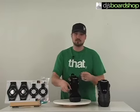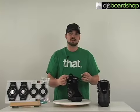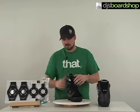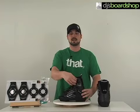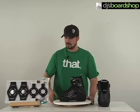It has a dual zonal lace system, so you can really dial in how you like your bindings to fit. If you like it a little bit looser on the bottom, not a problem. Also has two little sidecars on the side, so you can just put the laces in there so they're not flapping behind you when you're out riding.